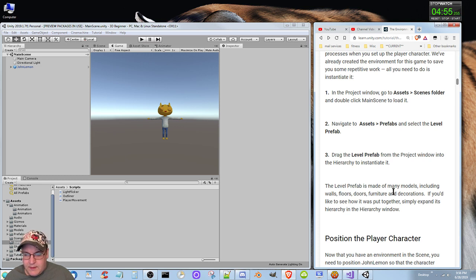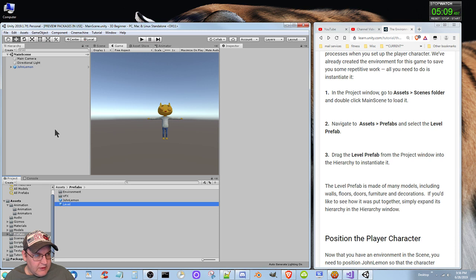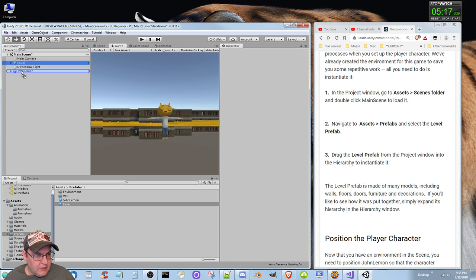Okay. The level prefab is made of many models, including walls, floors, doors, furniture, decoration. If you'd like to see how it was put together, simply expand this hierarchy in the hierarchy window. So I probably wouldn't care to do that, but level. So let's instantiate the level. Okay, let's put it down here.